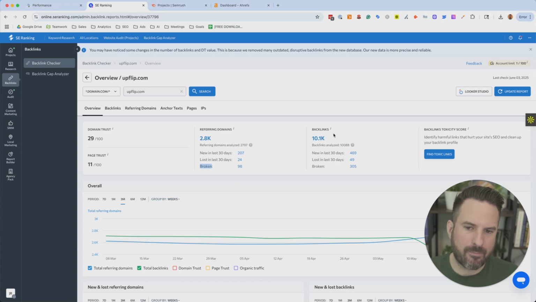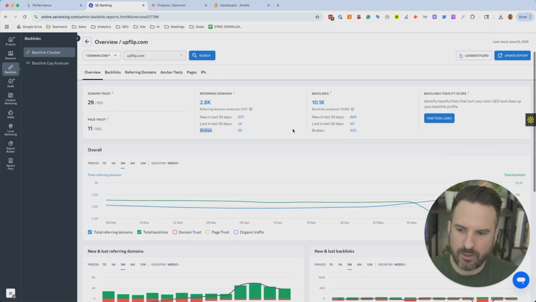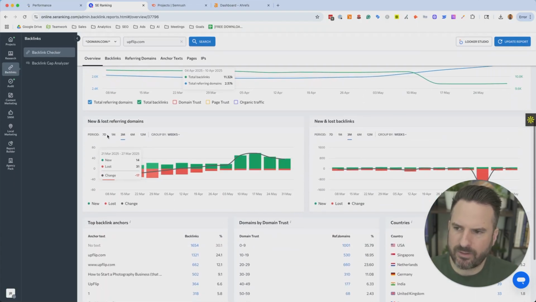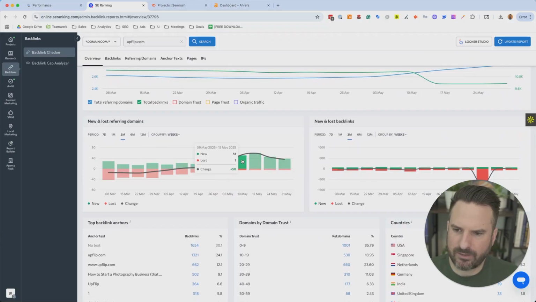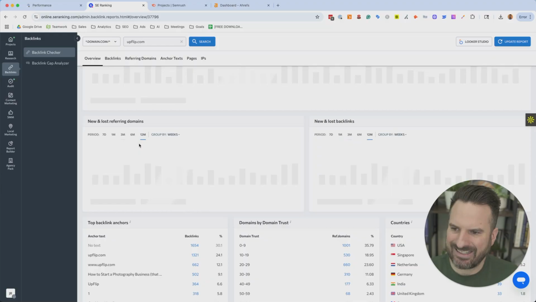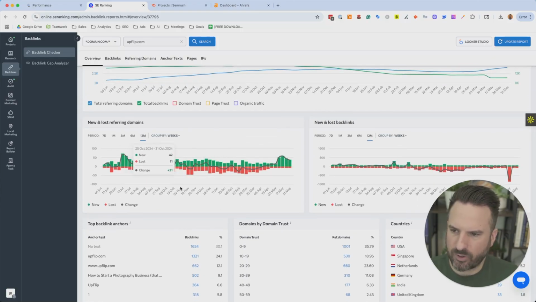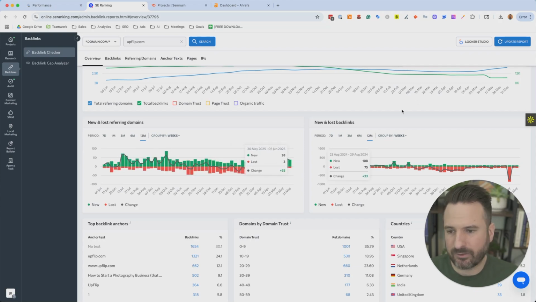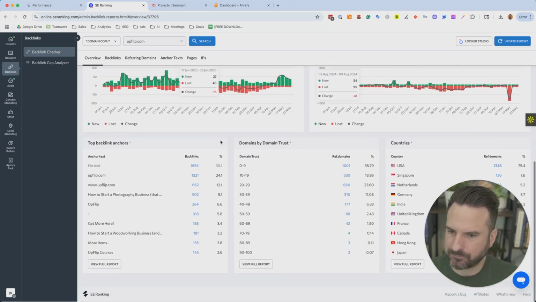You could do the same thing at backlinks, but I prefer to look at referring domains. If you're not sure what these things are, there is this button here that you can hover over and it'll give you some of the definitions. Again, we can see some charts and some data here. This one's interesting. It looks like their backlink acquisition has ramped up quite a bit over the last few days. I tend to like to look at longer term horizons here, so I'll switch that to 12 months to see more trends. You can see their backlink acquisition efforts had trended down for a while, and then for whatever reason, there's been a spike. So it could be worth investigating what they're doing.